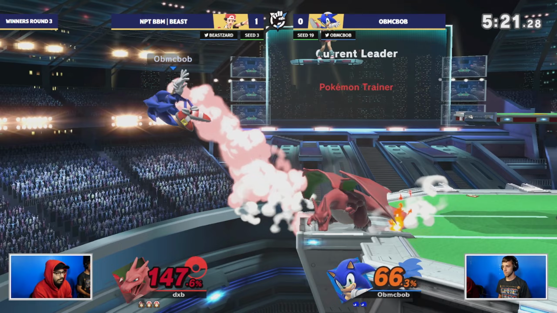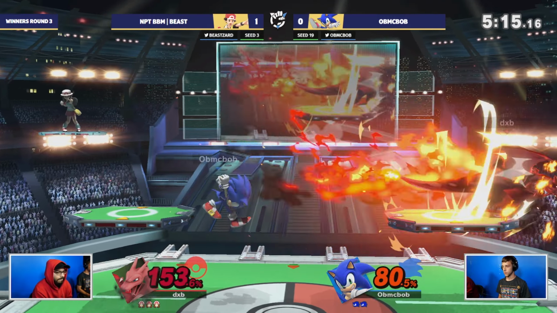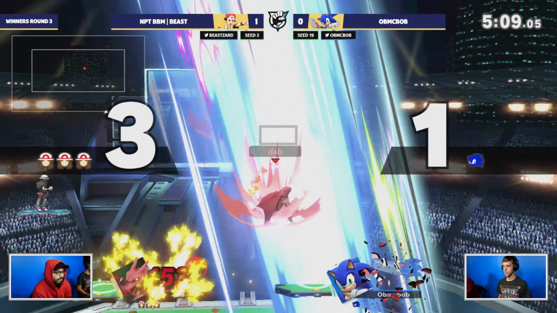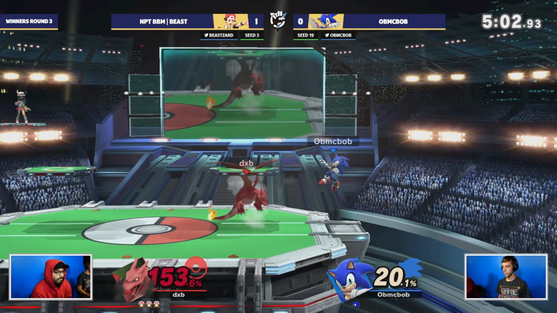Good back air. Once again, send him off stage, looking for the down air spike, not going to connect. But Beast has ObMcBob on the edge right now. Look at that. He got the read. Up smash. That's another up smash that's just going to hit a shield. Let's see, the up air comes out. It does come out, and Beast is just on cruise control right now. You can say he's on fire.